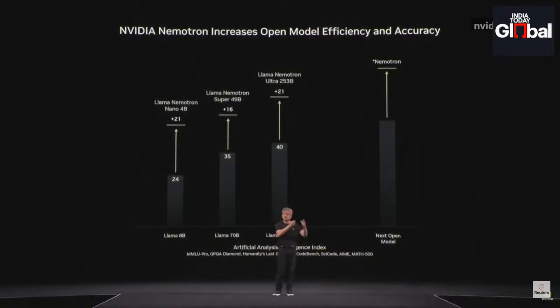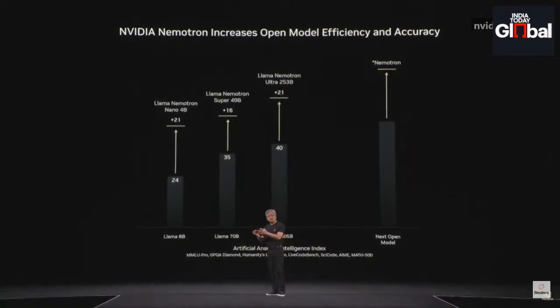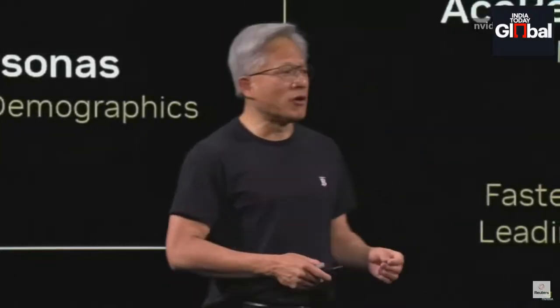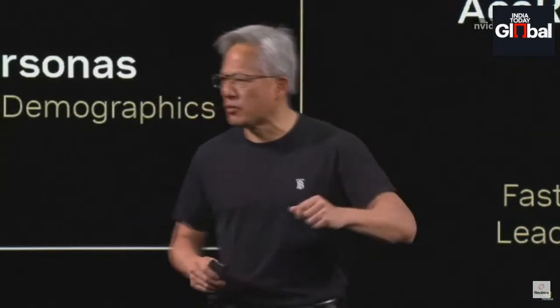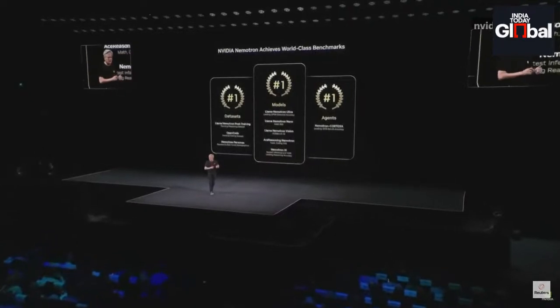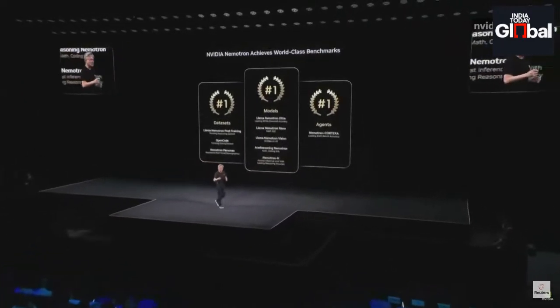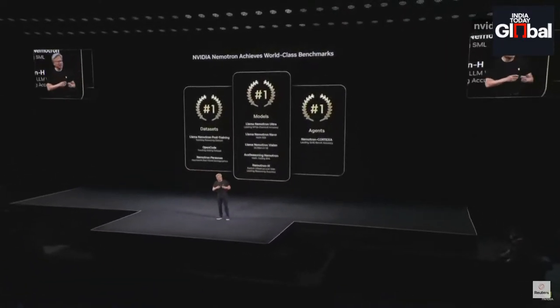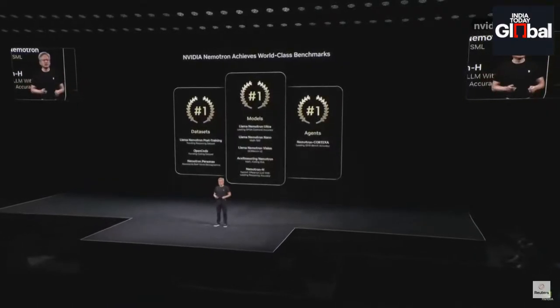So if you would like to start from the open model, that's terrific. If you'd like to start with the Nemotron model, that's terrific. And the Nemotron models, the performance is excellent. In benchmarks after benchmarks after benchmarks, Nemotron performance has top of the leaderboard all over the place. And so now you know that you have access to an enhanced open model that is still open, that is top of the leader chart. And you know that NVIDIA is dedicated to this, and so I will do this for as long as I shall live, okay?